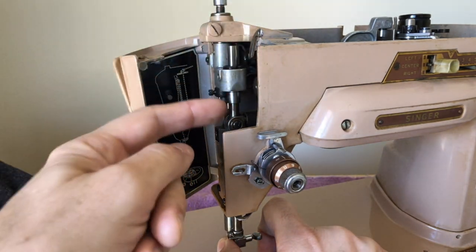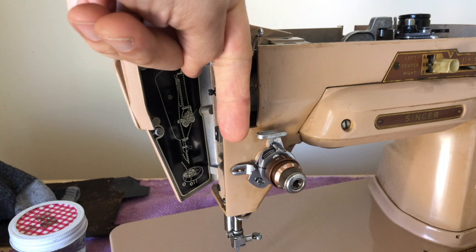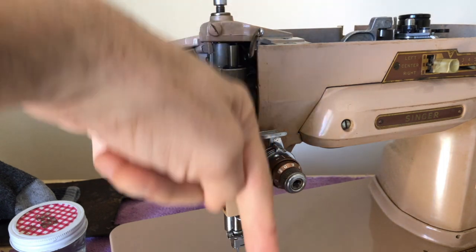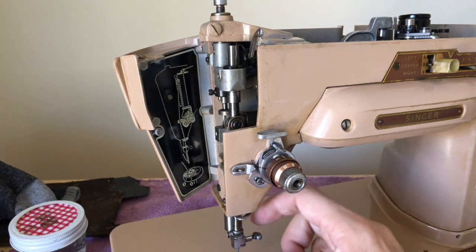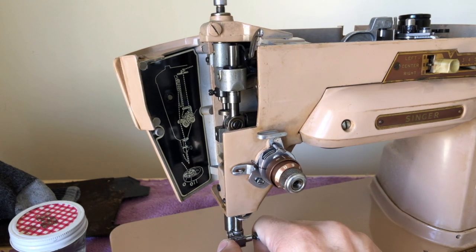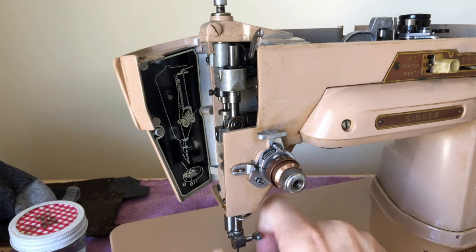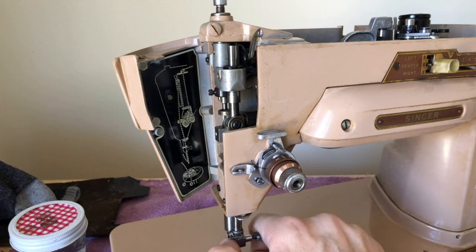This is the needle bar, and it was called a floating needle bar because of the way it can move — obviously it moves up and down for straight stitching, and it can go side to side for zigzag. It also has some other movements. It's a rather fascinating piece of technology that Singer engineers created. When it was new, there's no reason why it wouldn't have performed beautifully. And when they are properly overhauled, they can perform beautifully. But if you get one of these and it's not working right, chances are it's cranky because it's been sitting — and this machine design does not like to sit for long periods.